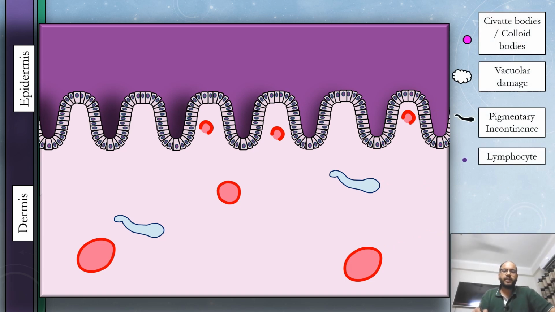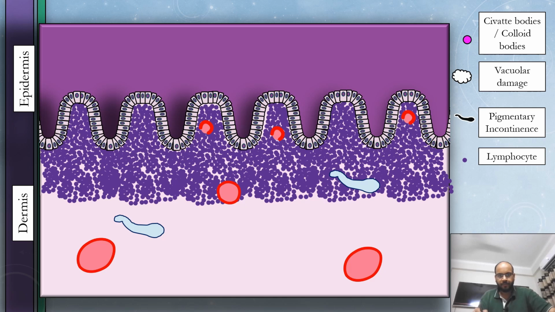In lichenoid tissue reaction pattern, the characteristic feature is the presence of an inflammatory infiltrate composed of lymphocytes. So here you can see that there is a band formation. The inflammatory infiltrate is like a band at the junction of the papillary dermis and the epidermis, like a layer of inflammatory infiltrate at the junction of epidermis and dermis. And this inflammatory infiltrate leads to damage of the basal keratinocytes, leading to vacuolization.